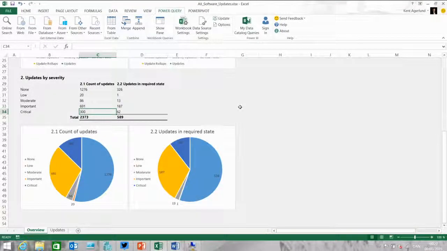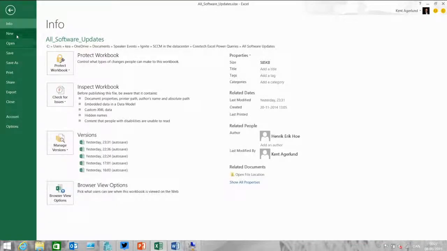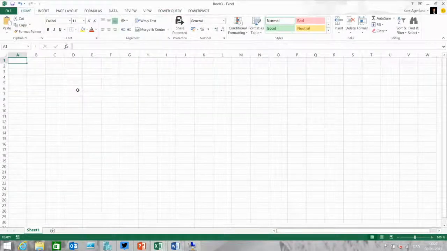Going into the Excel spreadsheet, I promised I wanted to talk a little about inventory. If I go in and create something similar to that, a common question in the data center is, how many different servers do we have? How many virtual servers do we have? All of those questions. And when you go into a meeting, you can't have a report because there might be like 25 different questions. That means you have to create 25 different reports. So you need to have a data set, and then you need to be able to go in and play around with that data set.